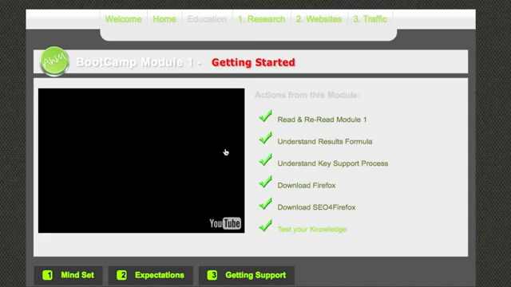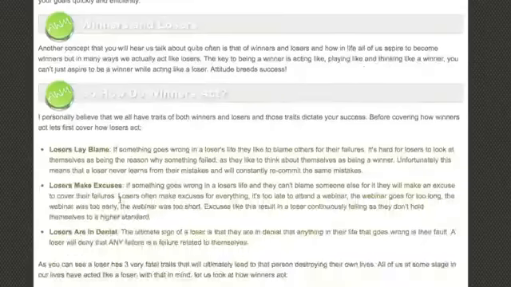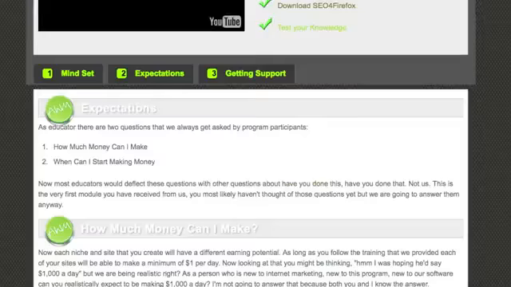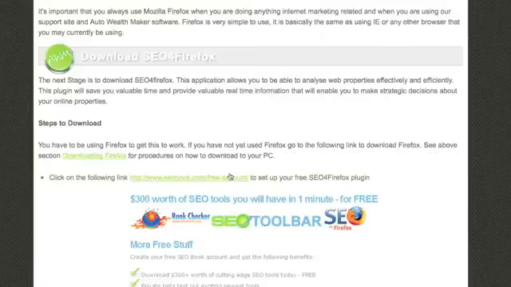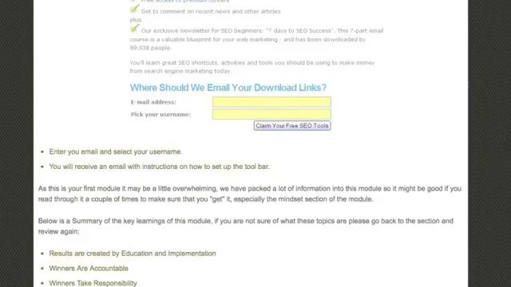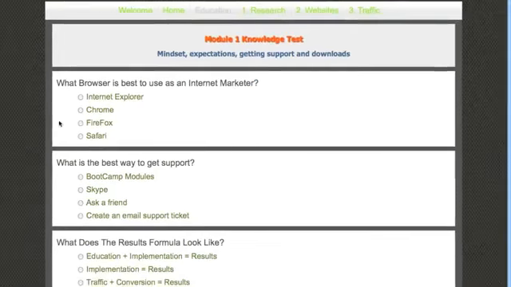As we can see, when we jump into the module, we have a video, we have bullet points of what exactly we expect you to understand and learn from the module, as well as subsections within this module, which we can then jump through. We also have screenshots just to ensure that you're following it through correctly, and then finally at the end of each module we have an exam.